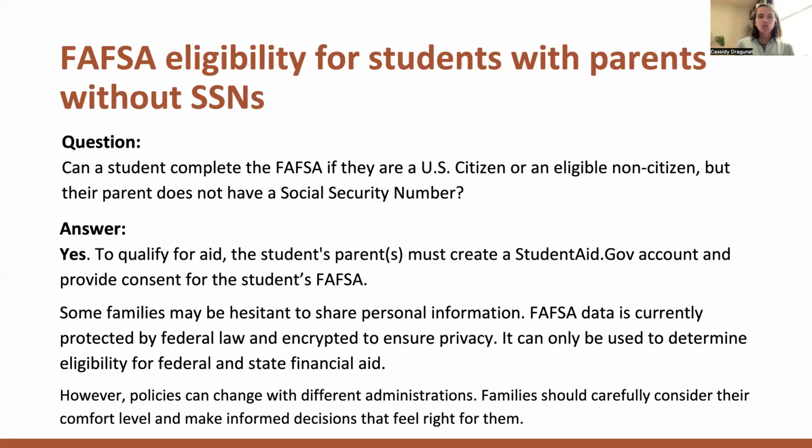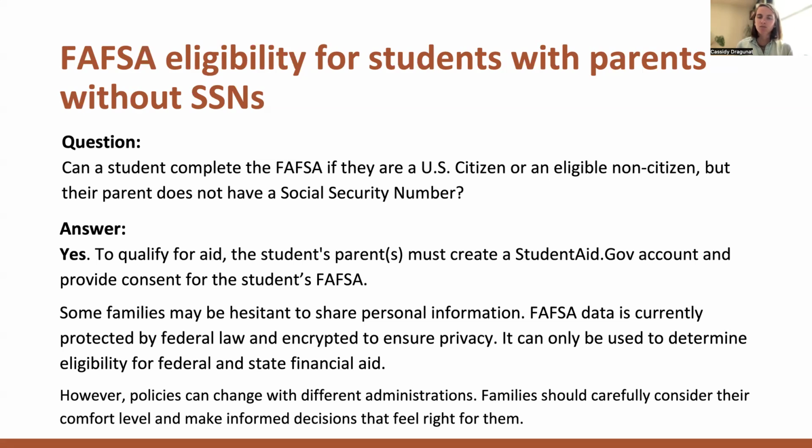FAFSA eligibility for students with parents who do not have a Social Security number. A question we often hear is, if students who are U.S. citizens or eligible non-citizens are able to qualify for federal student aid, but their parent does not have a Social Security number, what can they do? To qualify for aid, the student's parent does need to create their own StudentAid.Gov account.